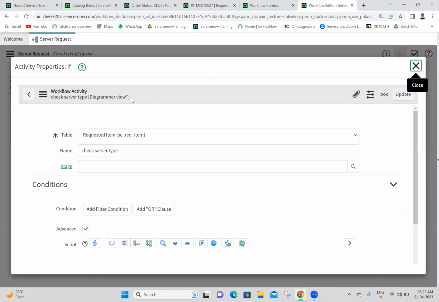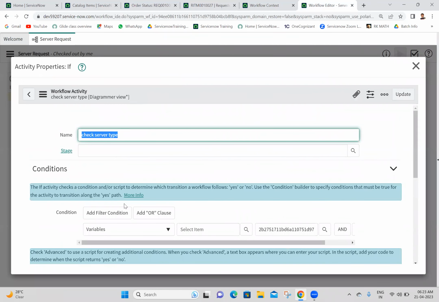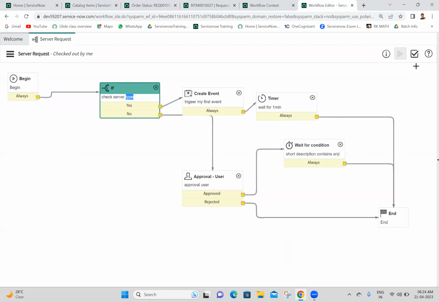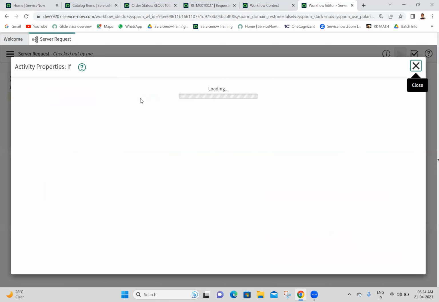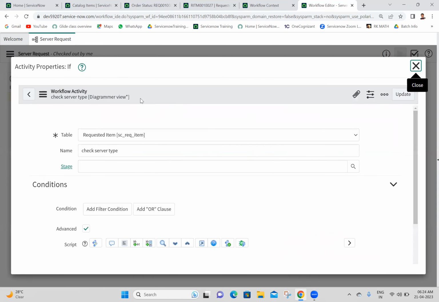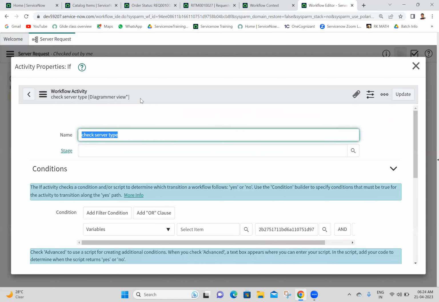And now you can see in the condition, what condition have I given here? If server type is physical, wait. Server type is physical, it has to go for yes activity, right? But it went for no activity.